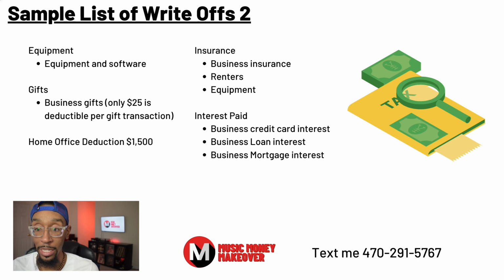So what I mean is, if you got equipment and software that you got to buy, gifts, business gifts, right? Only $25 is deductible per gift. So don't be buying people stuff that's more than $25 unless it's something else that you can write off in a different business sense. All this stuff, as you can see, your standard operable things that you got to do with the business anyway can be written off, most of it 100%.